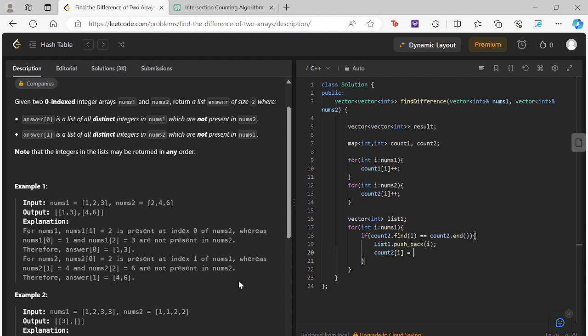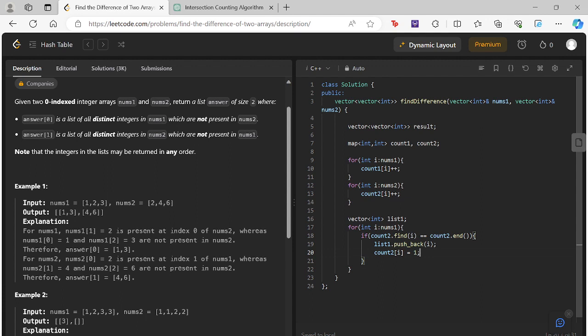Then the second time, if count2.find is equal to count2.end, it's in the map, so this will only work if it's not in the map.